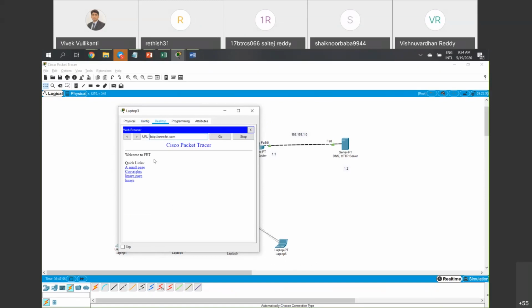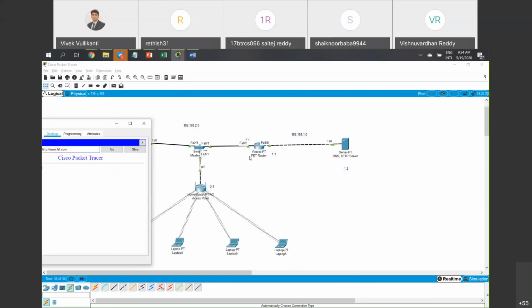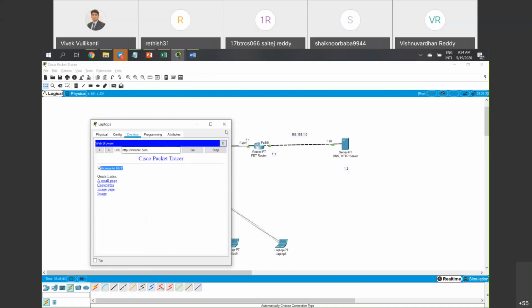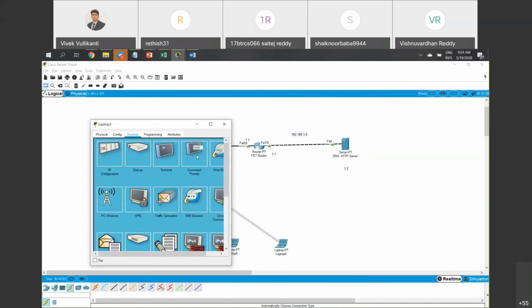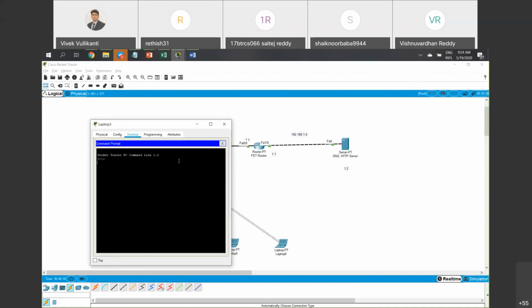Yeah, it is able to connect. Welcome to FPT. See, from the wireless end device, we are able to access this. Fine. So all the end devices can access it. You can even go into the ping, or let's say you can ping the end device, the same as accessing 192.168.1.2. Get a reply, okay?